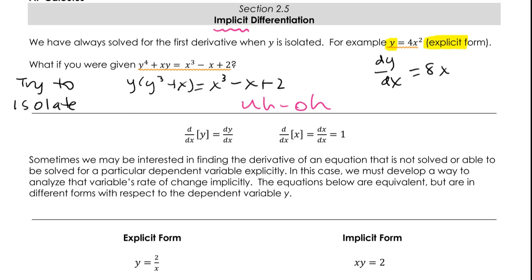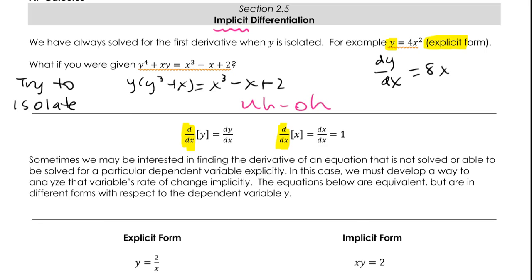I want you to look right here at the operator. I keep calling this the d over dx operator. It's telling us what to do. So it's saying if we take the derivative of y, we get dy dx. If we take the derivative of x, do you see you get dx over dx? And that's just 1. I don't know if you ever thought about that before, though you guys know the derivative of x is 1, but this is why you get dx over dx. That's pretty cool looking at it that way.